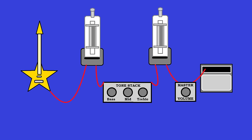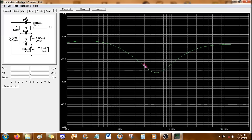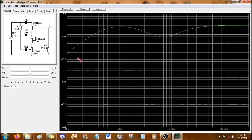So how do we get one of these tone stacks? Well, you may be able to find a small unit like this tube unit on Amazon, Wish, eBay that is a tone stack. But if you're going for a specific amplifier sound, you can look up the schematic of that amplifier and copy the tone stack section. But what if you want something your own? You want to make your own tone stack with your own sound, or you want a similar sound to one of those amps, but you don't have those exact parts on hand. Well, that's where you come in with a tone stack calculator. This will do the math for you. You don't have to have an engineering degree. You don't have to get out a calculator. You can look one of these up on Google.